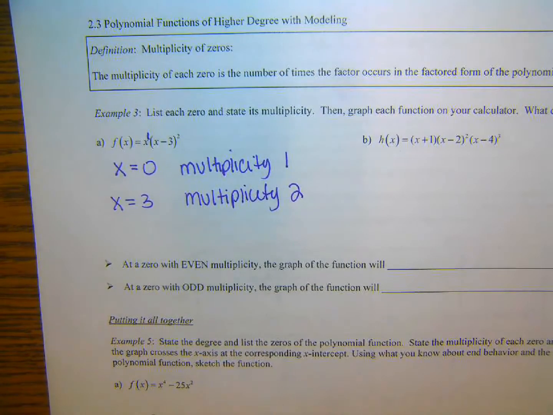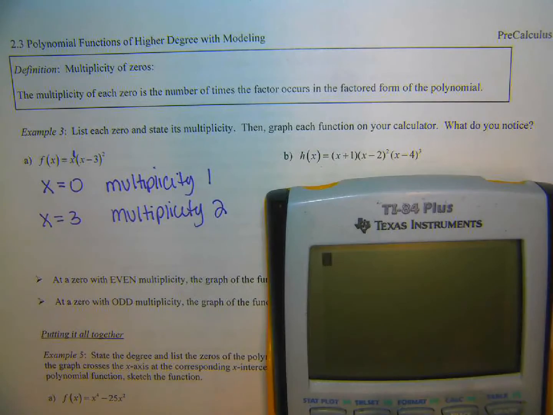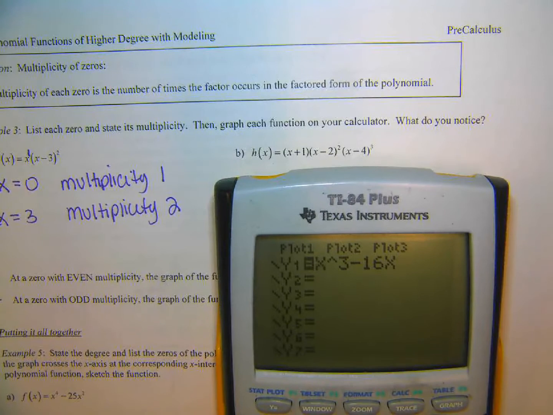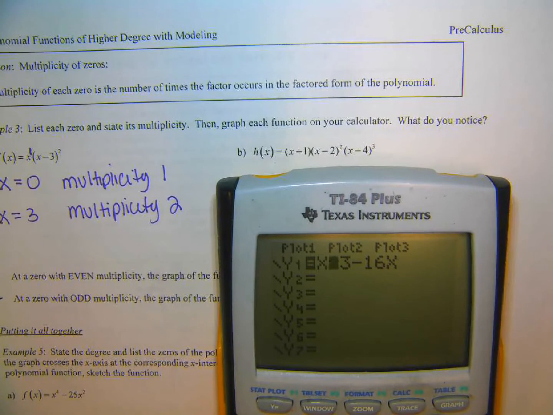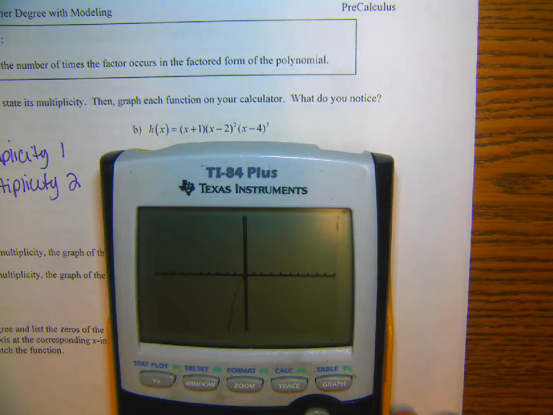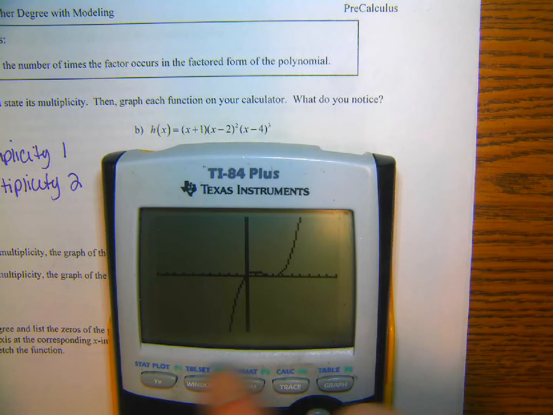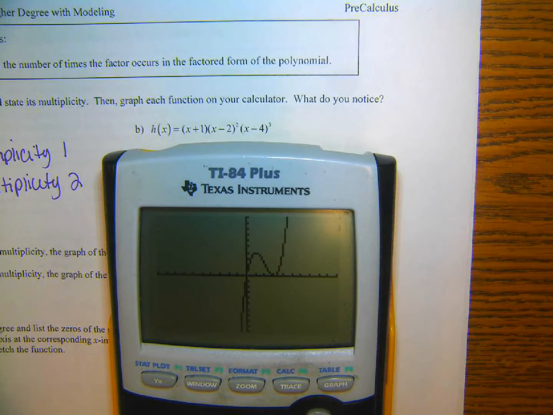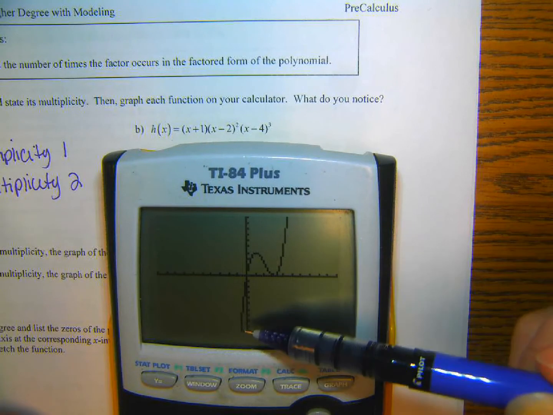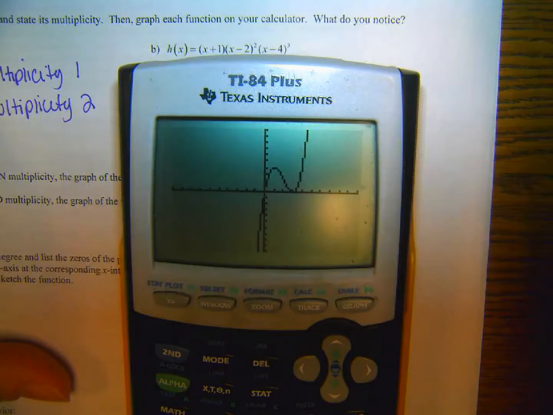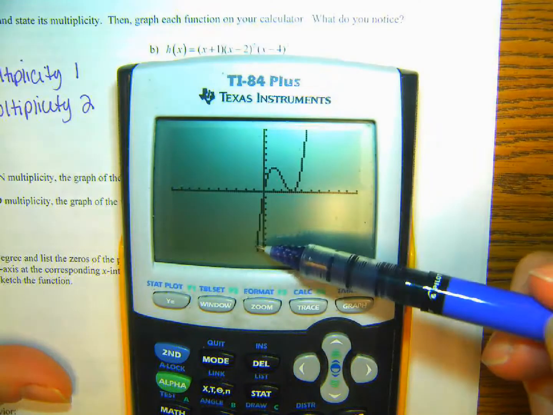Let me show you what happens when it's got a multiplicity of 2. Ooh, I gotta change my window again. Do you see at 0, this crosses the axis, it goes through?